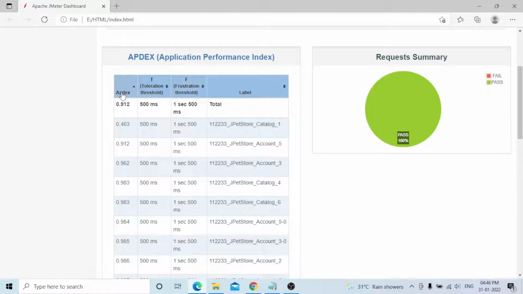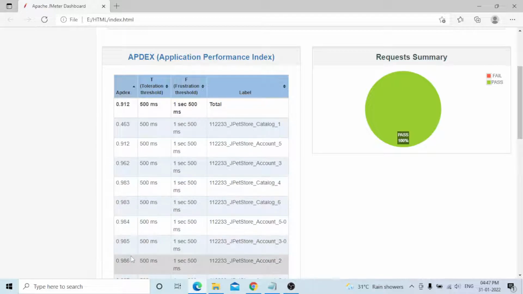For APDEX, you need to consider the average response time. JMeter provides everything by default in milliseconds, not seconds, so 1 second means 1,000 milliseconds. For example, 0.912 is below 1 second, and from an average point of view you can calculate it in the report as 1 second.